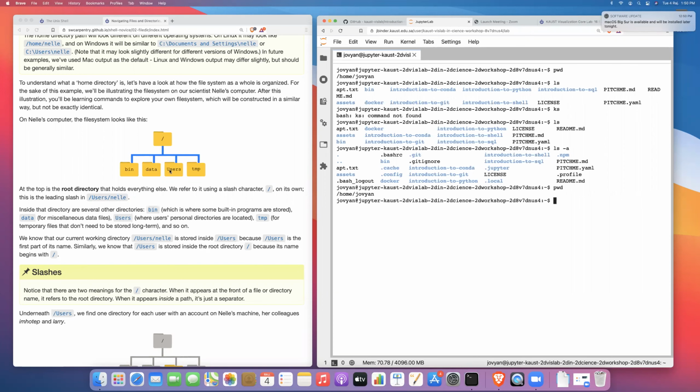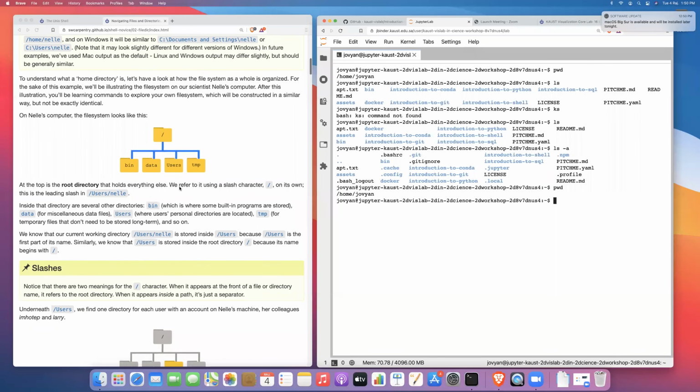One of those directories is usually a users directory, and you might have some other directories as well, depending on what operating system you're on. Inside that users directory might be only one user, if it's your own personal laptop or machine.